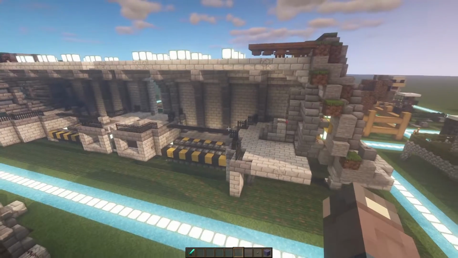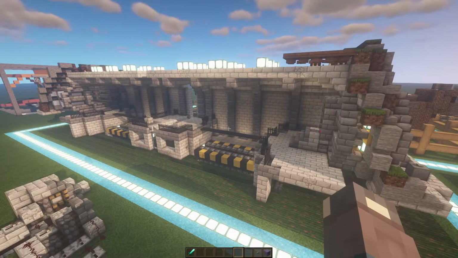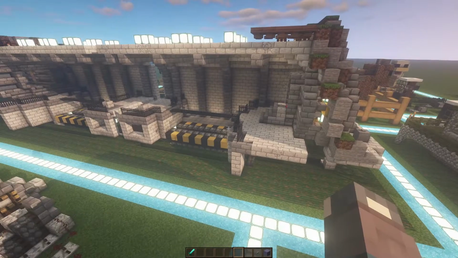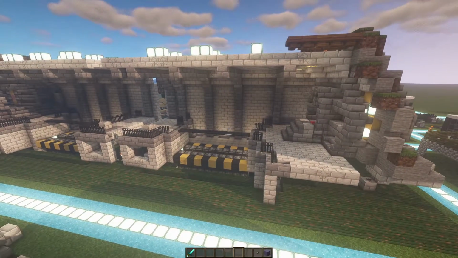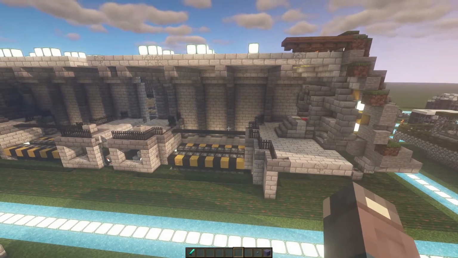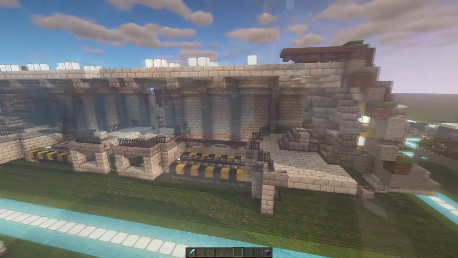For this tutorial, I am not going to be showing you how to build block for block the entire vault room. I'm going to be showing you how to build the contraptions that will allow you to build your own vault entrance. You can build this any length, width, or height, but I will be recommending a size for you to start with. And you can decorate your vault entrance any which way you like.